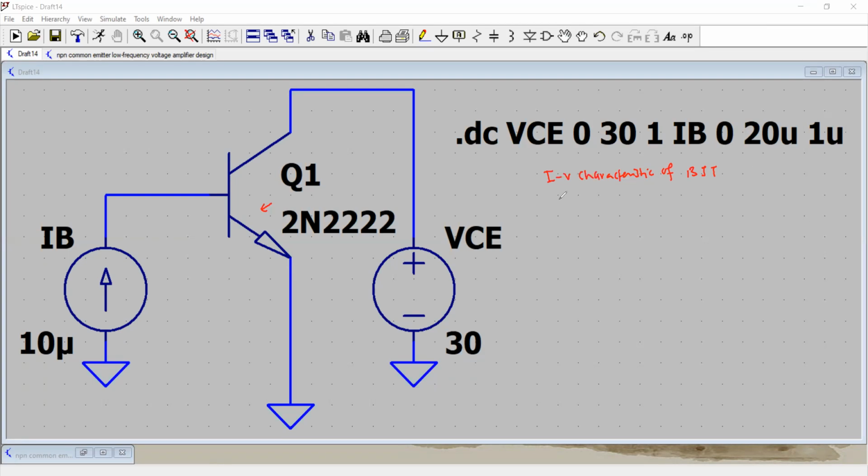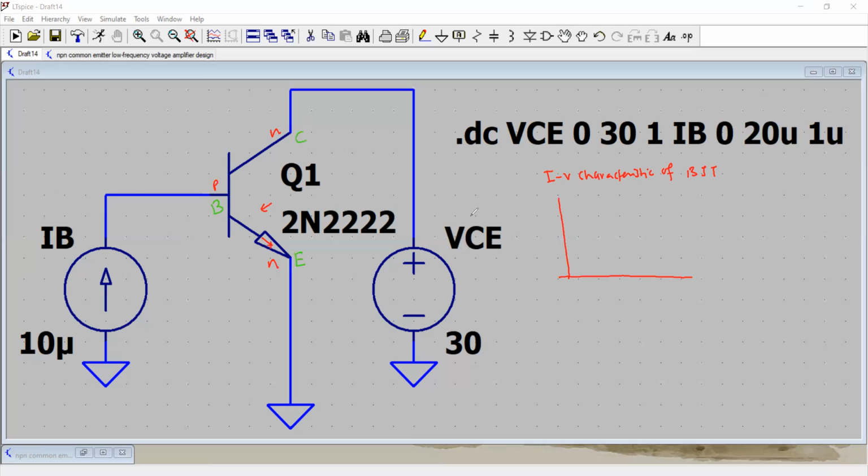So remember, the IV characteristics is the curve between an output current versus output voltage for given values of input. In the case of a common emitter configuration, as you can see, I have this NPN transistor. I know it is an NPN transistor because of the direction of the current that the arrow shows. And here are the three terminals: that is the collector, this is the base, and that's the emitter.